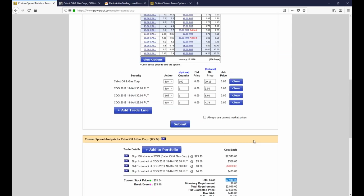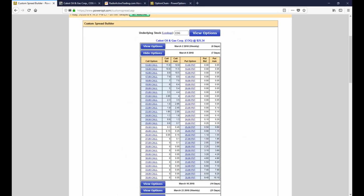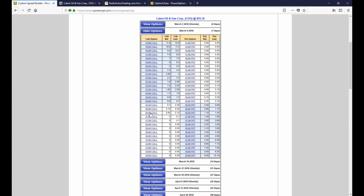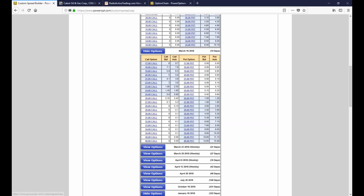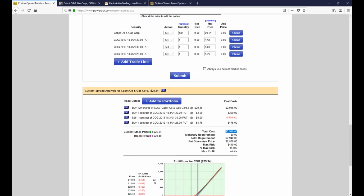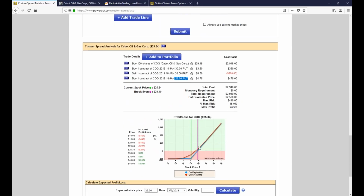Well, I have opportunities now with the lower strike. Of course, depending on what my sentiment is of the stock, we could get some 15, 25 cents. That's not good enough. I'd have to go out to March 16th or maybe the 23rd. 26, call 35, 40 cents, but it would lower the risk. We could start doing other adjustments because the 25 put and the stock continues to move up. Our worst case break even is here. Okay, but as it started to move back up, we rolled down at the time. We increased the risk, but right now, that's if it continues down and stays down all the way to January expiration. If it comes back up, we're already at less of a loss.